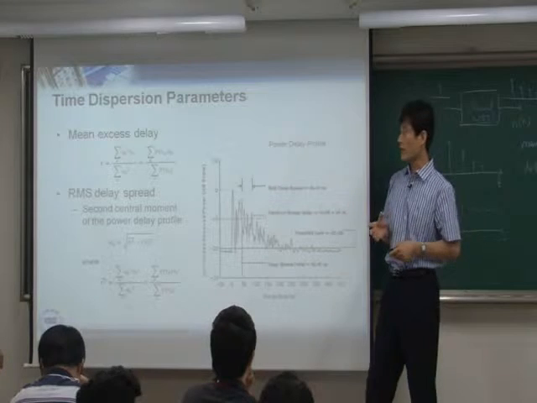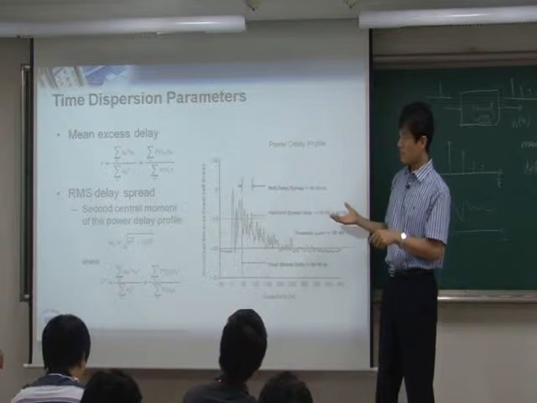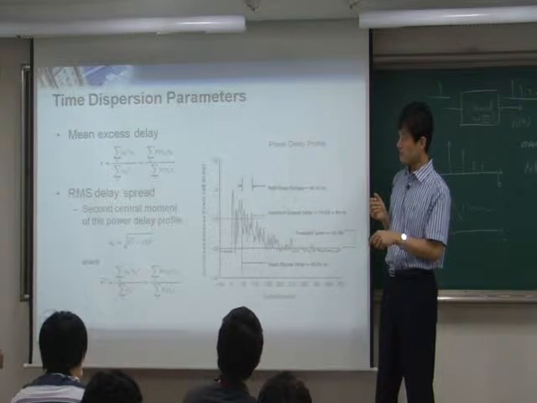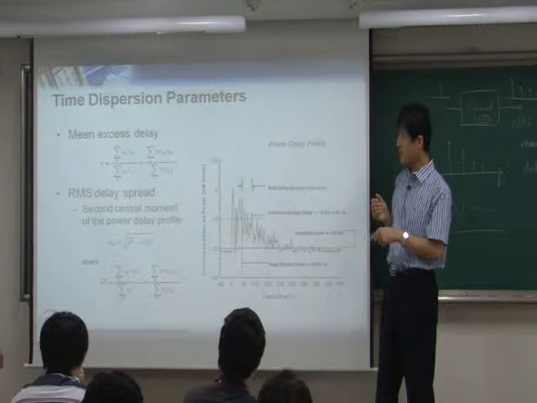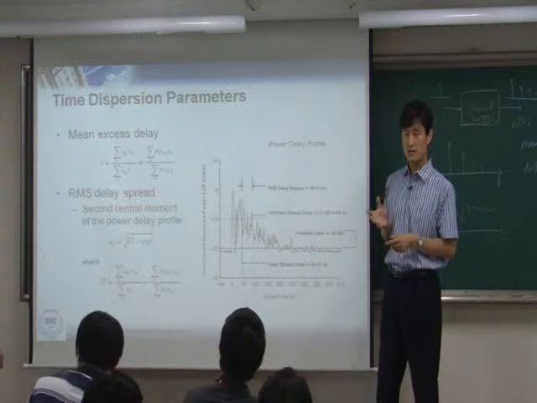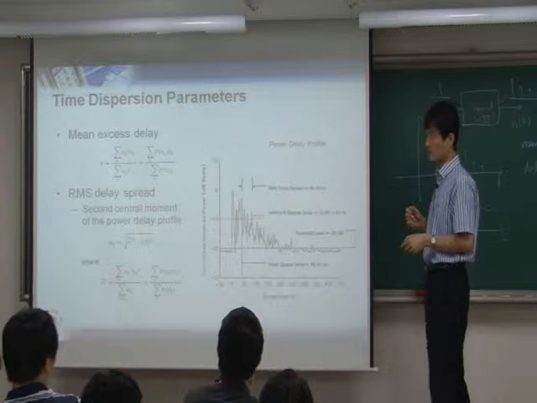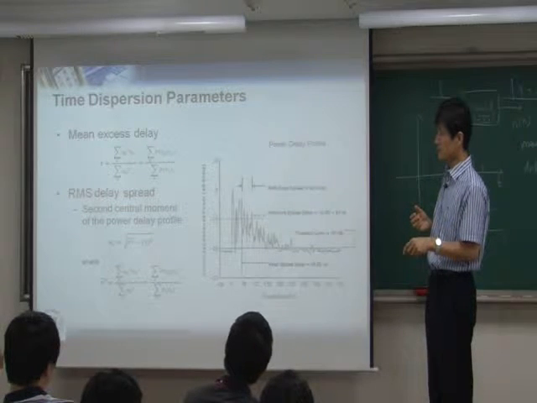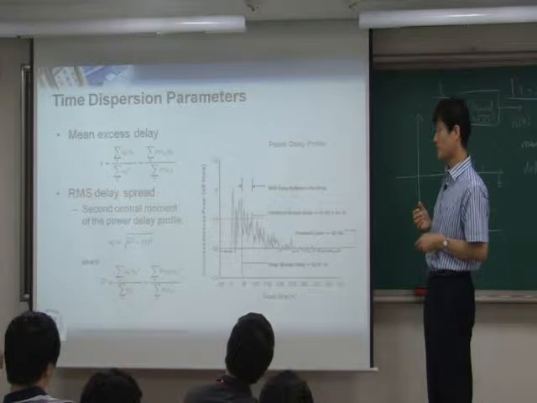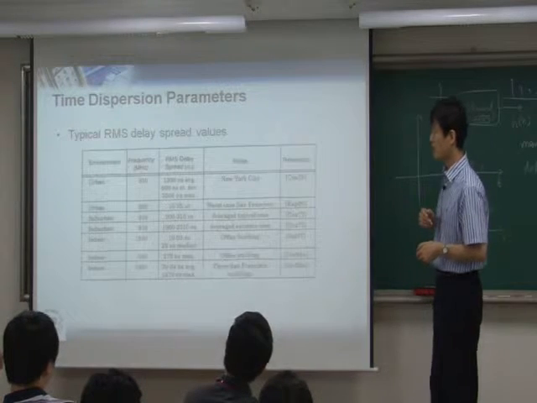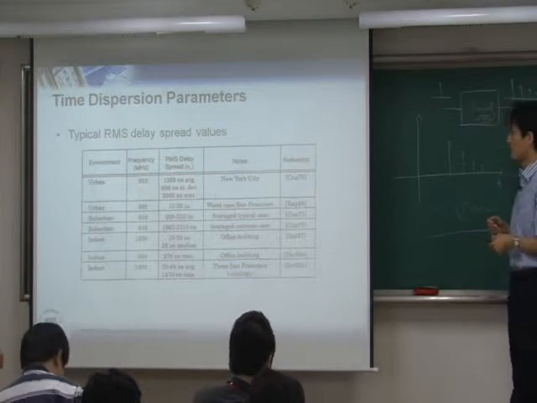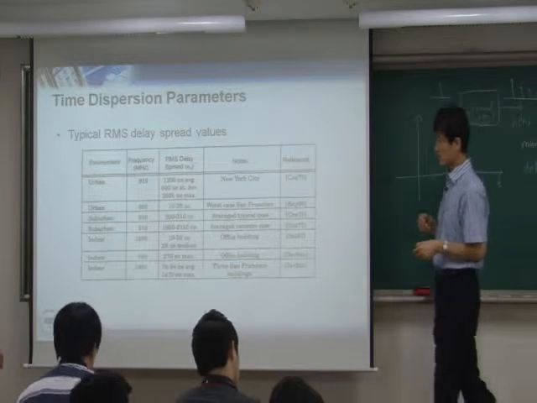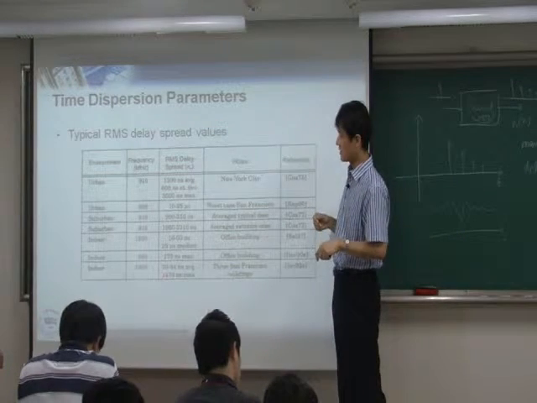Then you want to ask, why do we need this? This is the goal of this power delay profile, and why do we need that? That's probably the question, right? We want to find out the delay spread, then why do you want to get that? So before I answer that question, let's see some of the examples.